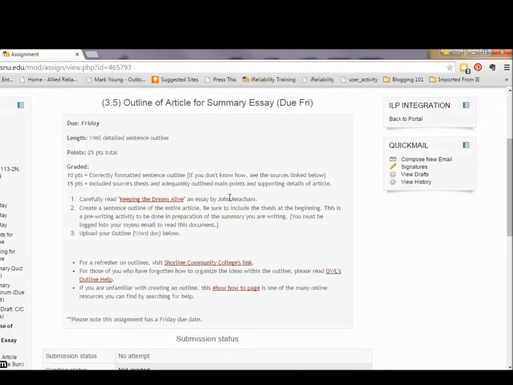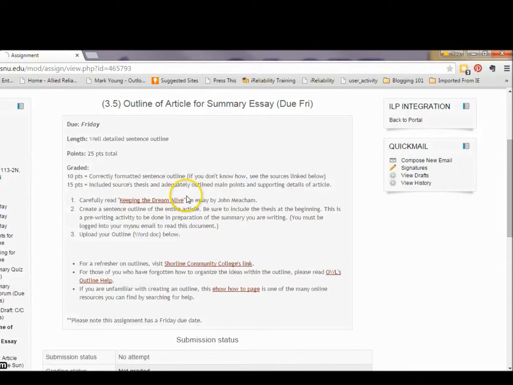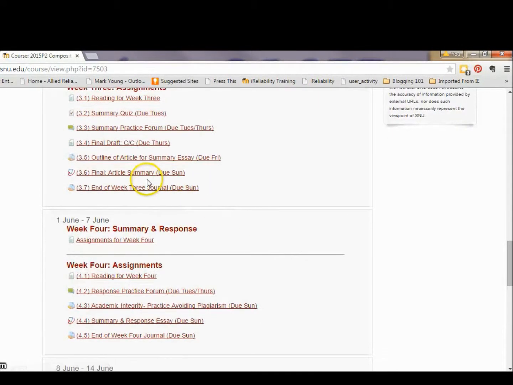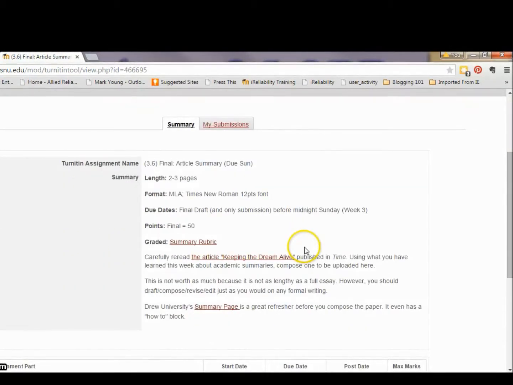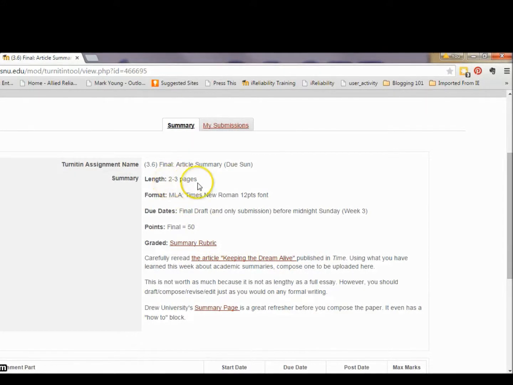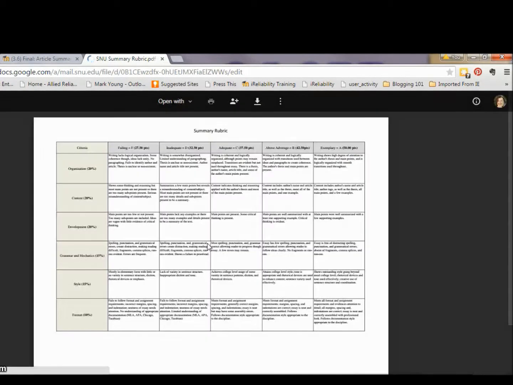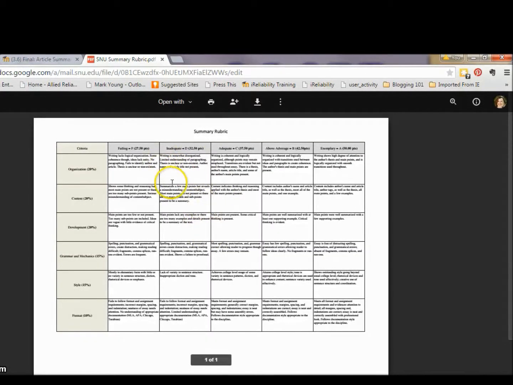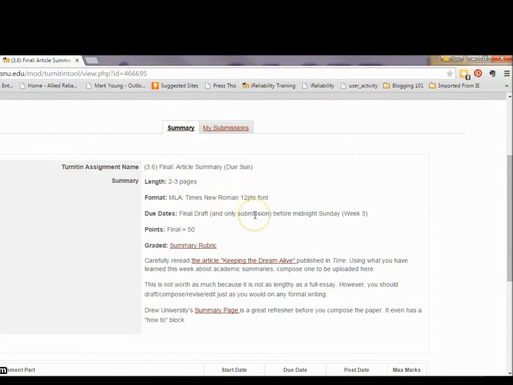Don't get too worried about your summary due Sunday night. Though it is the only draft for this assignment, it is shorter than your other essays for this class. Remember though, this is 2 to 3 full pages, not 1.5 pages. Pay careful attention to the rubric for this assignment before you turn it in. Using it as a final checklist would be a great idea. You can expect to see my comments and your grade for your summary on Monday or Tuesday of week 4.